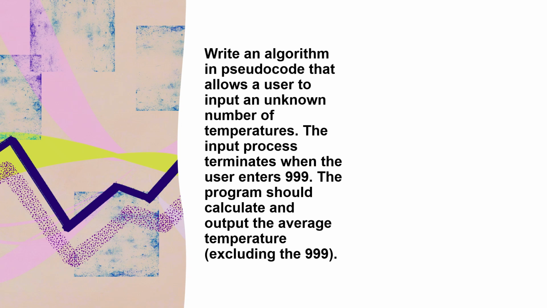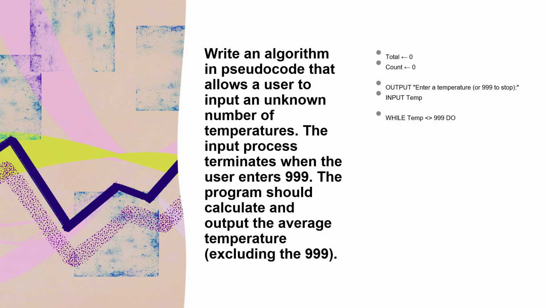So the first thing, obviously, we have to calculate the average, and for average we need the count and total. So we initialize total as 0 and count as 0. Next, we ask the user to enter a temperature or 999 to stop. So we have specified both the conditions, if they want to enter the temperature or they want to stop the loop, and hence take an input as the temperature, whatever the user enters.